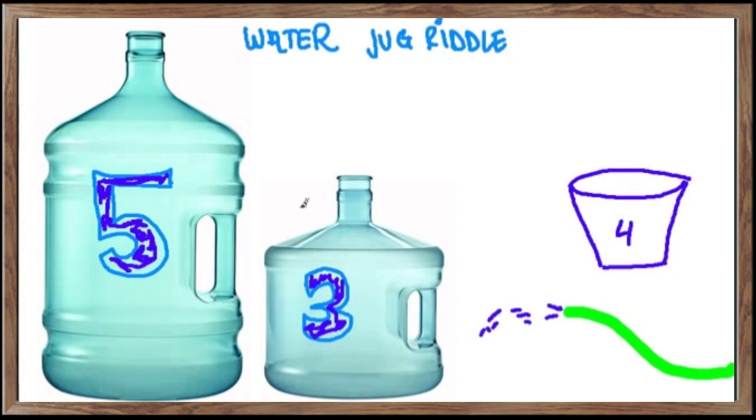So here's what I might do. First of all, in one approach, is to fill up the five-gallon jug all the way, and then I pour that into the three-gallon jug. Well, what happens then? That means that there'll be two gallons left in the five-gallon jug, because the other three gallons from it are in the three-gallon jug.